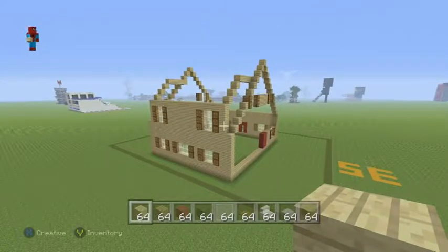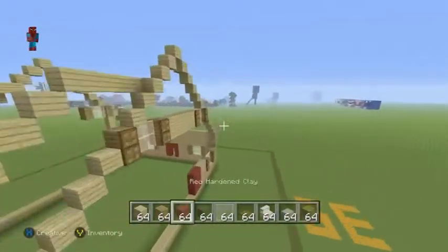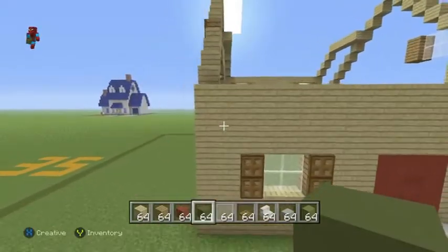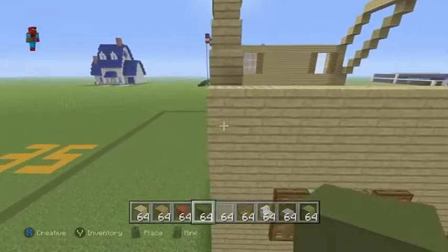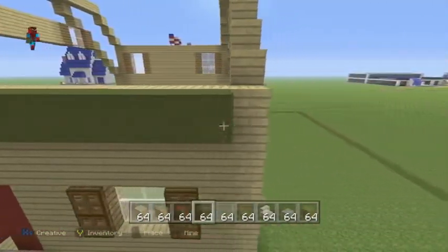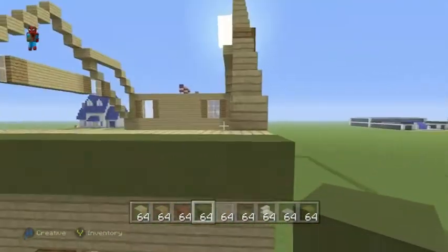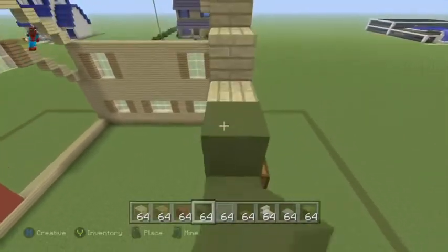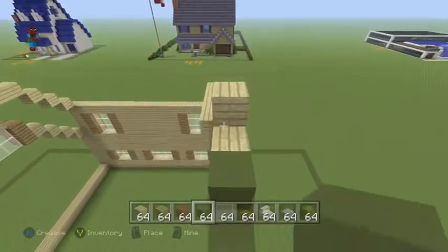So once you've got the back of the house taken care of, you've actually completed quite a few details of the house. We're going to come to the front of the house. Take out your green hardened clay. That's what the roof's made out of. Place a row of green hardened clay in front of the top of the house, going from left to right like this. The roof will sit on the outside of the triangular shape that we began the house by building.